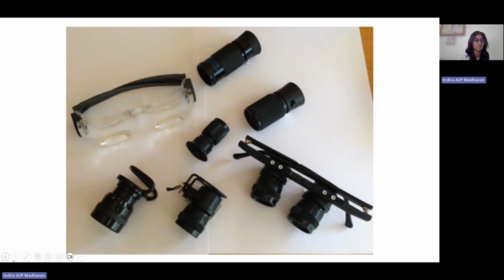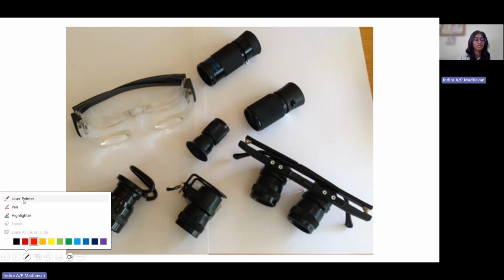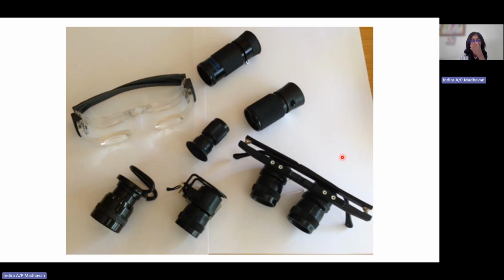Okay, so if you look at these pictures, these are all telescopes. So for managing a patient who's having a distance vision problem, the only options that we have are telescopes. This is a monocular telescope. This is also a monocular telescope. This is a bioptics. These are the clip-ons. This one is like spectacles, mounted on spectacles, you just wear it on. And this one is the telemicroscope that comes together with the telescope.